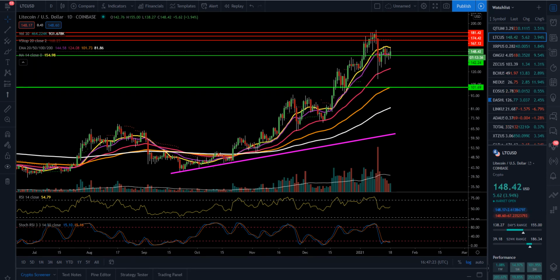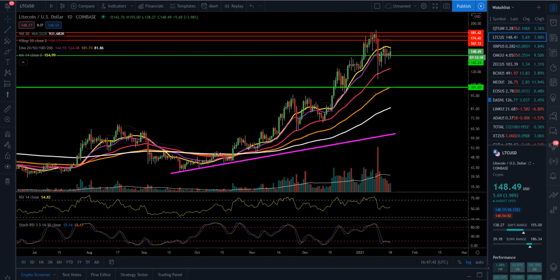So if we do want to get this moving, we have enough room to do that, but it's going to take that buying pressure and also Bitcoin moving as well. So you always need to be aware of that, guys. And I had people tell me, hey, is this a good buy, this or that? Guys, you got to do your own research for yourself. I don't know if you're swing trading, scalping, long-term investing.